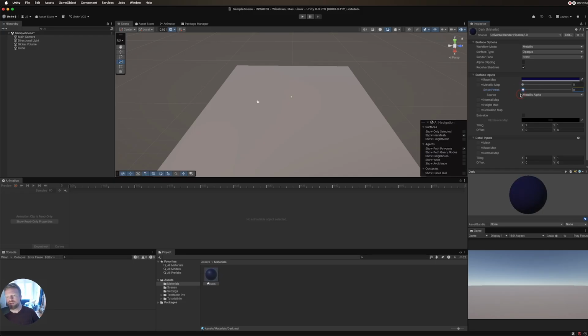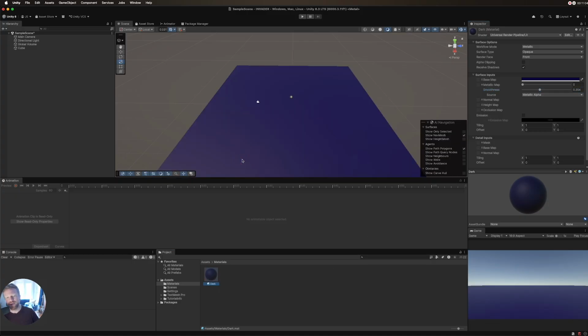We can play with this too. Smoothness makes it kind of flat. This makes it sort of bubbly. And so, around here is nice. And yeah, we can start with that for now. The quickest way to apply a material is to drag and drop it. Okay, so there's our background, our playing field, right?